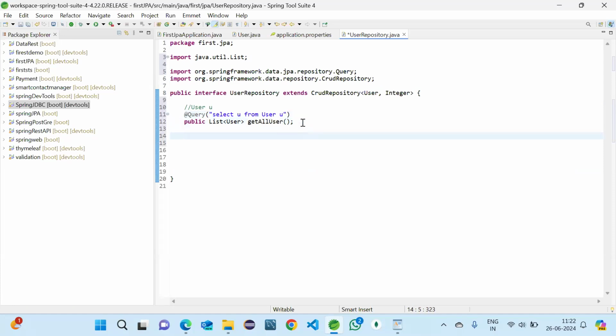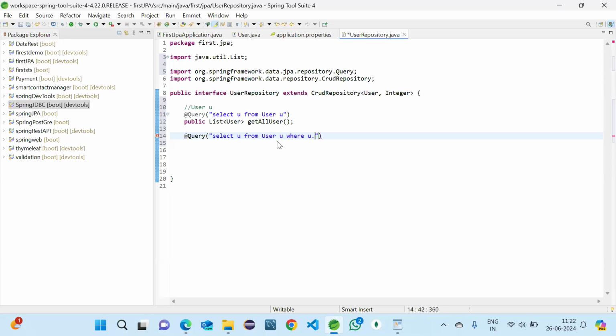And coming to the next one, let me write one more query. This query is for when you want to select a particular user. So I write: select u from User u where, and here we give the condition.